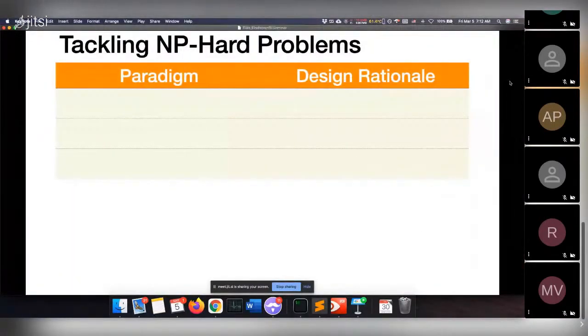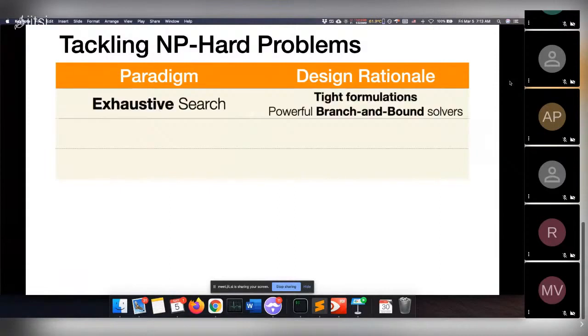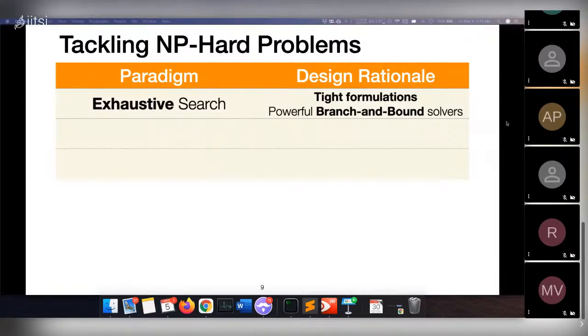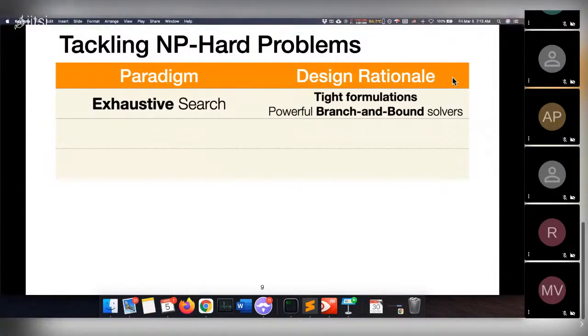Okay, good. And so how do we tackle these NP-hard problems? There are typically three paradigms that you can pick from. The first one is exhaustive search. I will not delve into that in detail during this talk, but I'll touch a bit on what that means. Basically, for many discrete problems, in the worst case you can just enumerate all possible solutions, say binary solutions. You can enumerate all 2 to the n of them if there are n variables. This might sound crazy, but it is extremely widely used. You try to come up with tight mathematical formulations, and we have very powerful branch and bound solvers, actually exhaustive solvers, that can attack those problems. So this is the first paradigm if you care about global optimality.